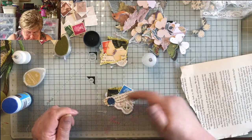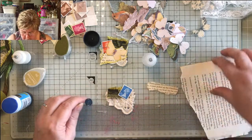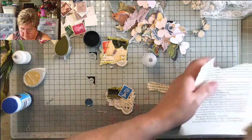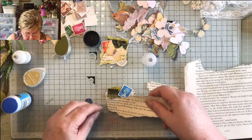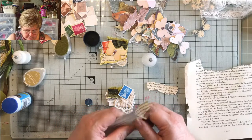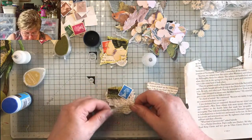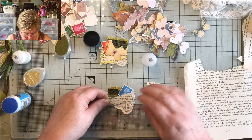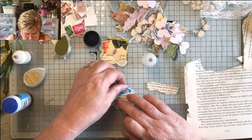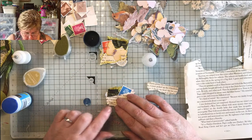Right, I've got this text at an angle and I don't like it at an angle. I just find it irritating, that's all. But if you're all right with it at an angle, no reason why you shouldn't be. Right, so I've torn it out so it's that shape now, so it can go there. I've got a little bit of a gap here. You can still see the card.